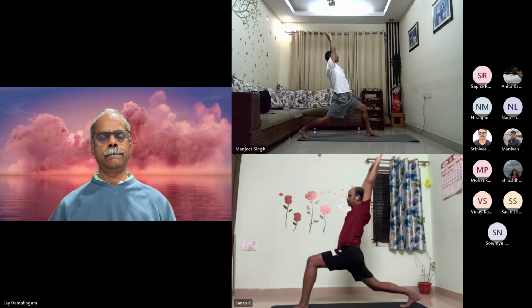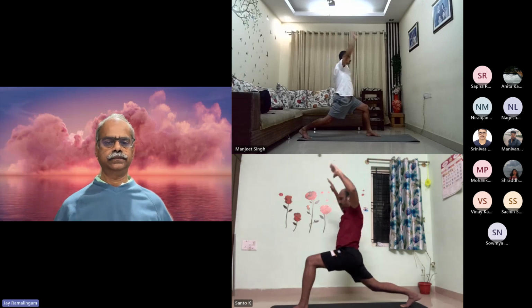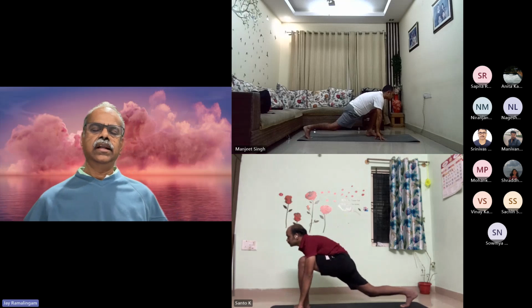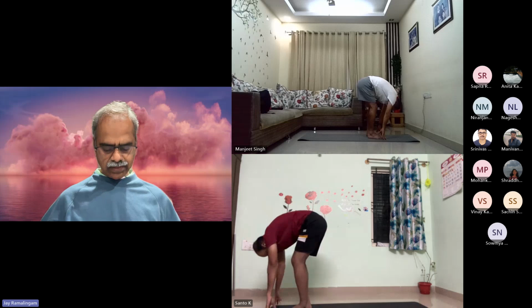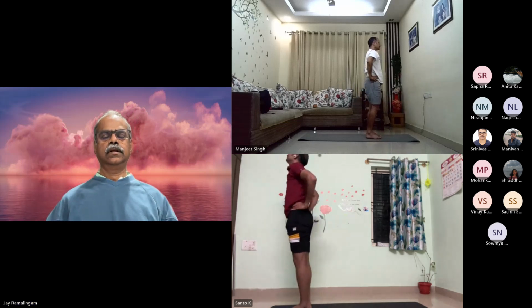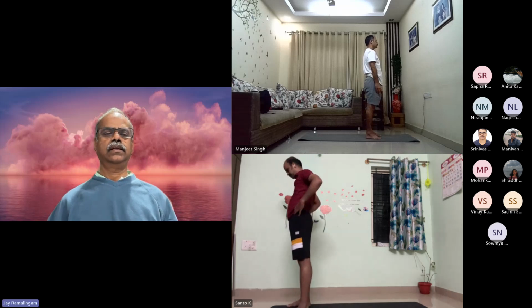5, 4, 3, 2, 1. Ashvasanchalana. Exhaling, right foot forward. Hands on the waist. Inhaling, come up. Release your arms. Take a deep breath, exhale.